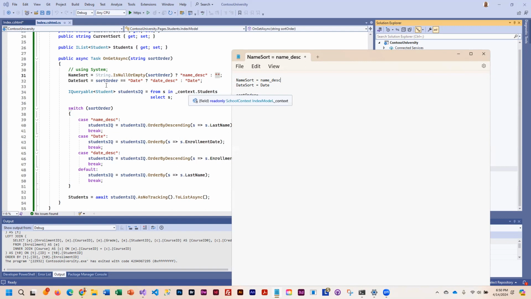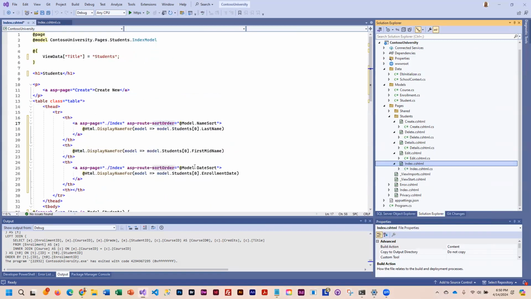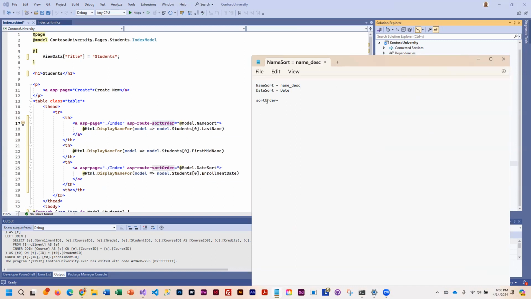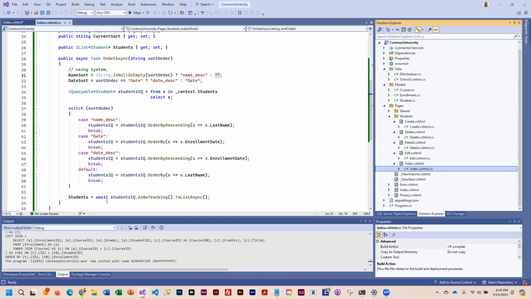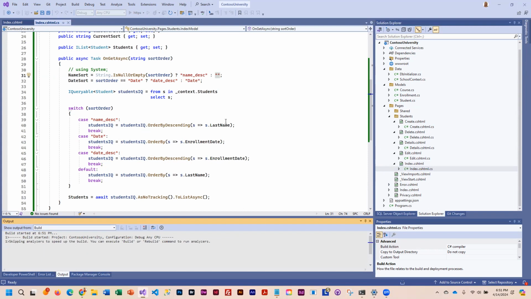And then it retrieves all of the rows, stores it in the student IQueryable object, and we go through the switch. And is the sort order name descending? No. Is it date? No. Is it date descending? No. So we go through the default and we sort everything A to Z by last name. Okay, and then we go back into the view. And now if they click on name again, what's in name is name descending. So sort order becomes name descending. And back to the code behind we go. So I think you guys are getting the hang of this. At least I hope you are. So I am going to save everything and we will run this so you can actually see it work in action.